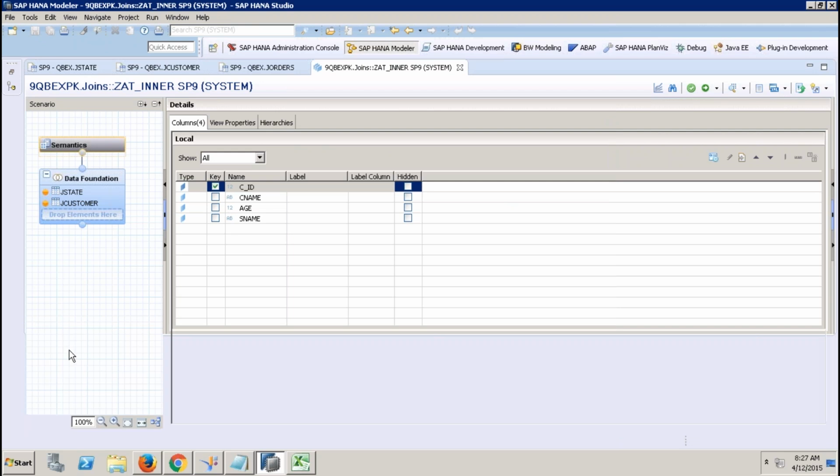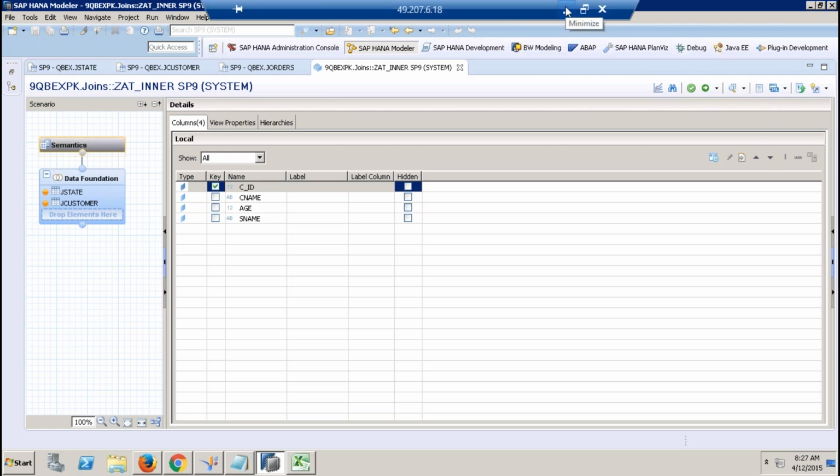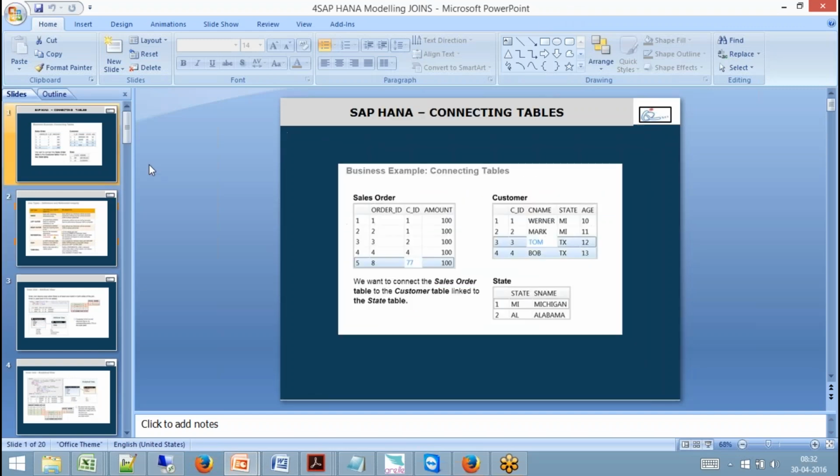Now when I see the results, what customers are we expecting? When you see inner join, what happens? Inner join only picks up the common values. I'm trying to join which tables here?